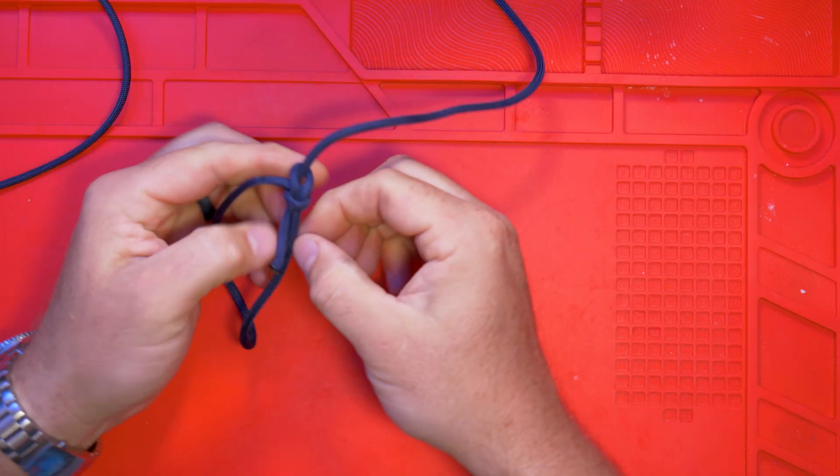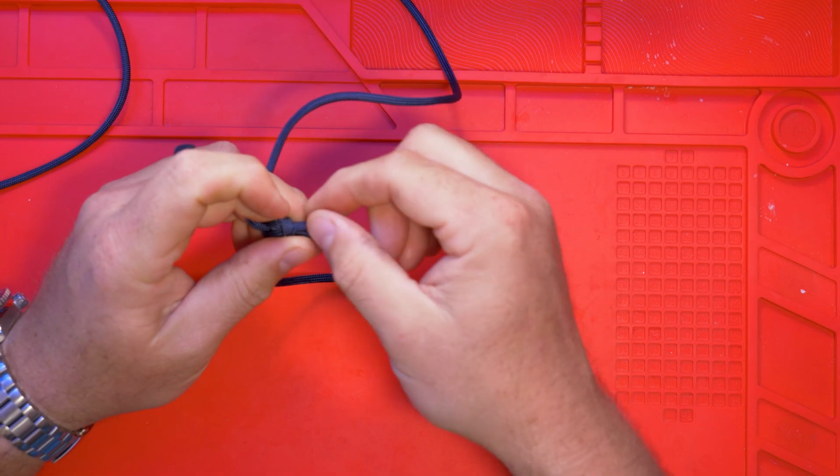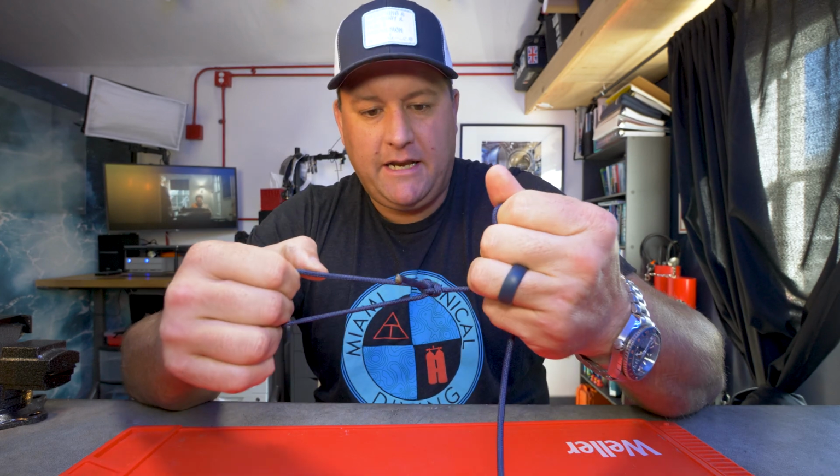And obviously if you go the other way around the tree, the tab will be on the outside, so if you want it freer, basically if you were going to use the longer end of that line, you can do that quite simply. But the beautiful thing about the bowline is the more stress you put on it, the stronger it becomes. It is unbreakable.